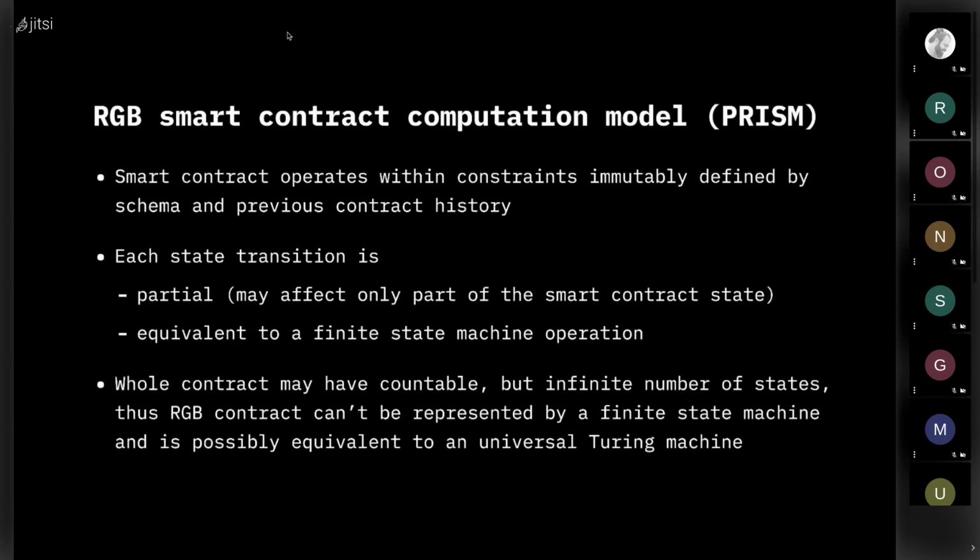Each state transition is not Turing complete, first of all, because we have a bounded computing, just to prevent any possible forms of attacks. We have a very strictly bounded form of computing with AluVM, and we also have a schema, whose rules are not Turing complete. Having said that, while each state transition is not Turing complete, the whole contract may have a countable but infinite number of states, because you can compose the DAG with multiple state transitions, and the schema limits you in the way you compose the graph, but you may have a schema that allows you to create a Turing complete RGB smart contract in which each state transition is not Turing complete. So basically, RGB combines the properties of Turing completeness at the level of the whole contract and non-Turing completeness at the level of individual state transitions.